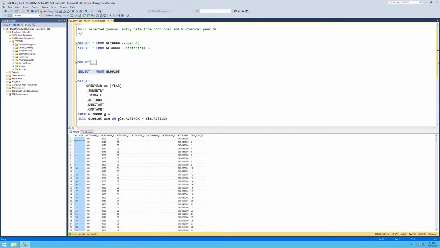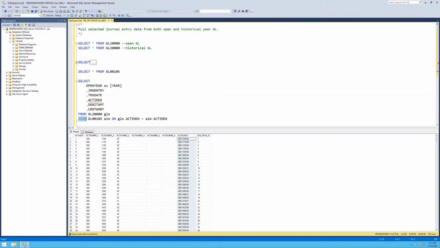As we mentioned, we have the account index, each of the segments, and this account number string column at the end. This is the one that everyone is going to be familiar with, and so when we formulate this query, instead of putting account indexes in the return data, we're going to use this account number string. So let's take a look at how our query has changed. Down here at the bottom, I've added an alias to the GL20000 table, GLO, GLOpen, and then we've got a whole new line here at the bottom.